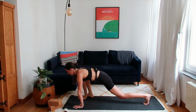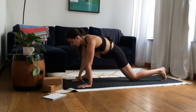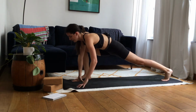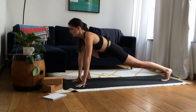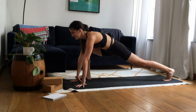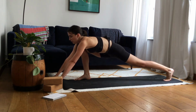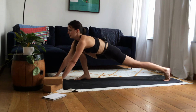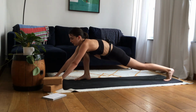Good. Option 1, lizard lunge here, lowering the left knee down. Option 2, keeping it lifted and working to push the left heel away from you. So really as straight as you can get into that left leg. Option 3, most intense, walking the hands forward, staying on fingertips, trying to pull the hips down as you lift the chest. We'll take little pulses wherever you are, forward and back.